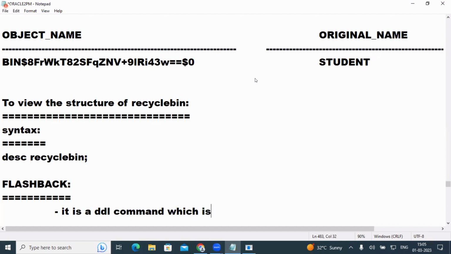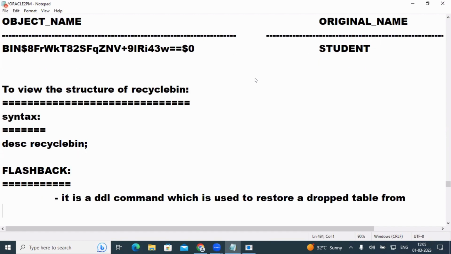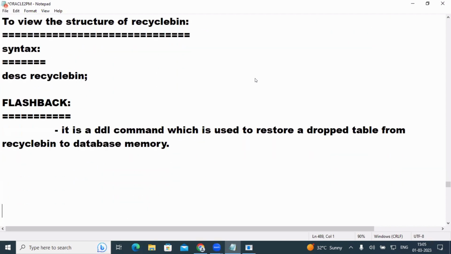Which is used to restore a dropped table from the recycle bin to database memory.